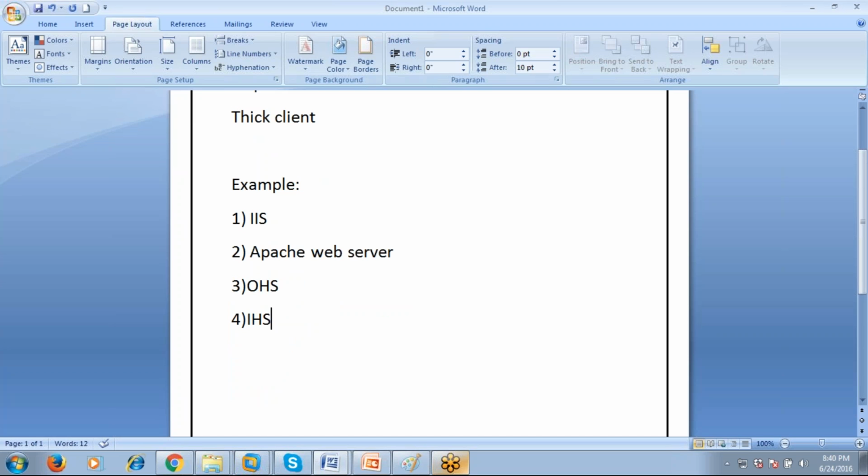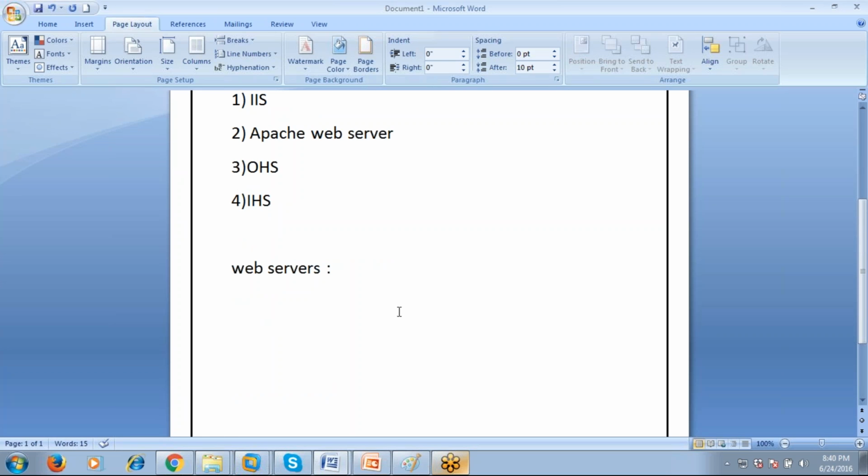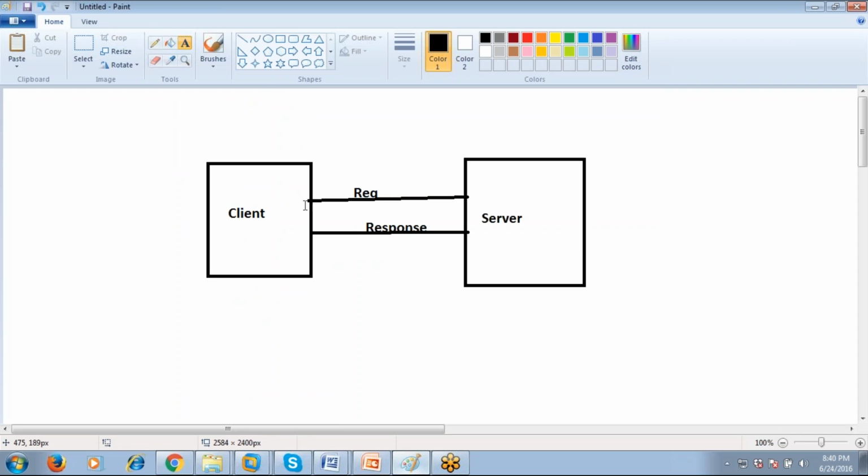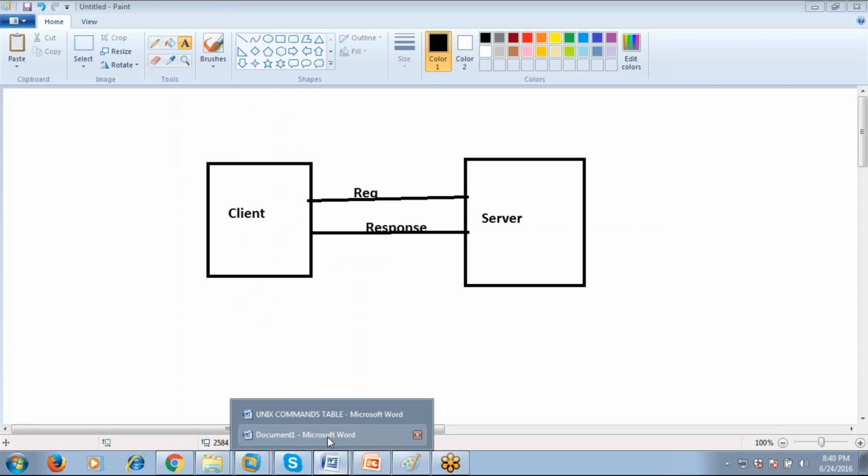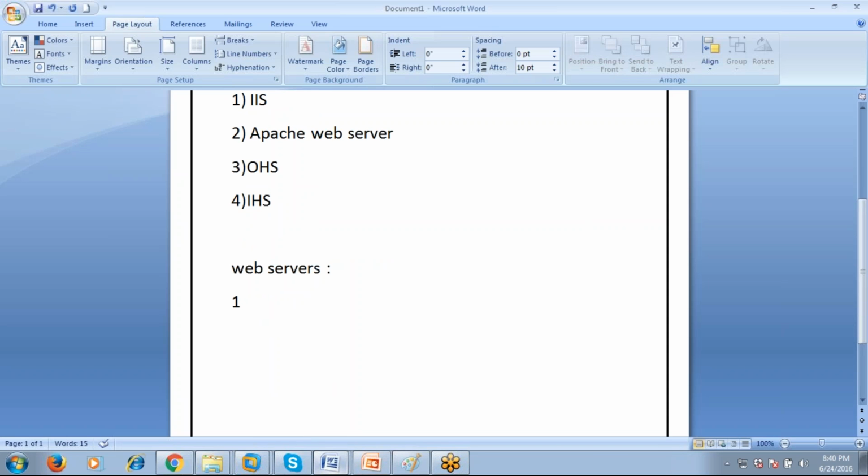Now, in web servers there are some drawbacks, or in other words disadvantages. Here there is a client-server request. The first drawback is that the web server handles and deploys only web applications.